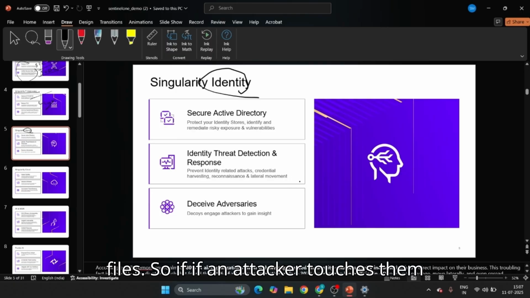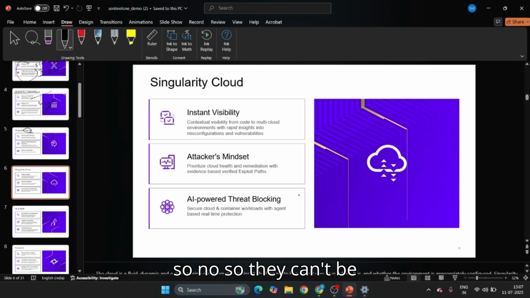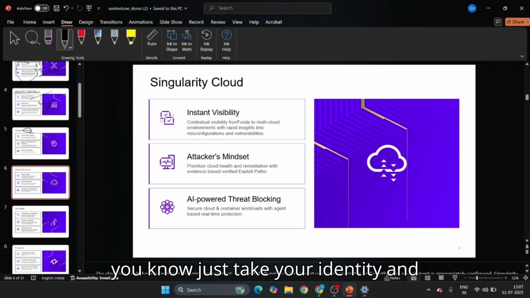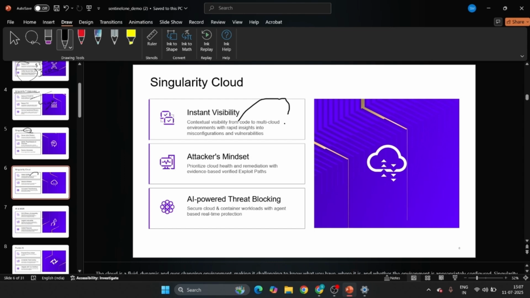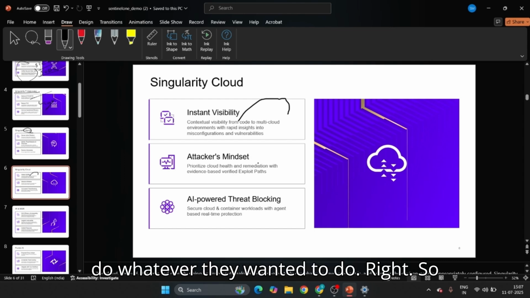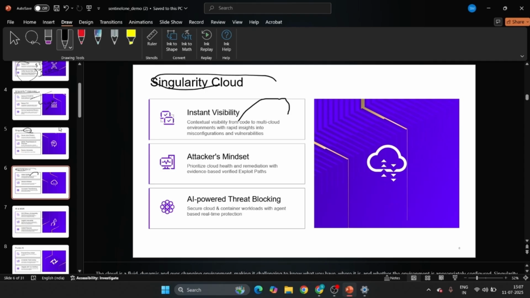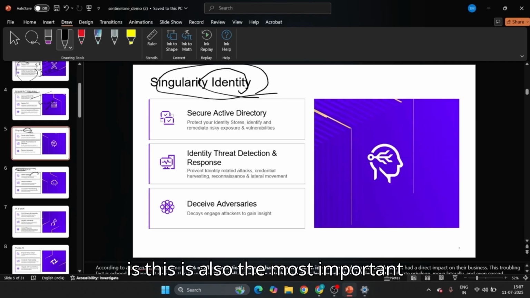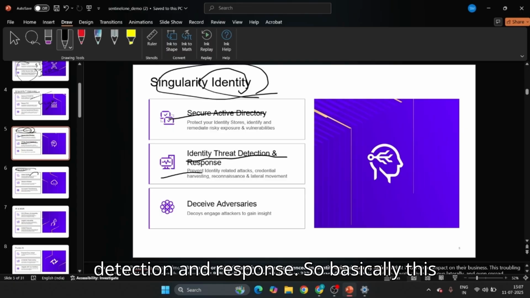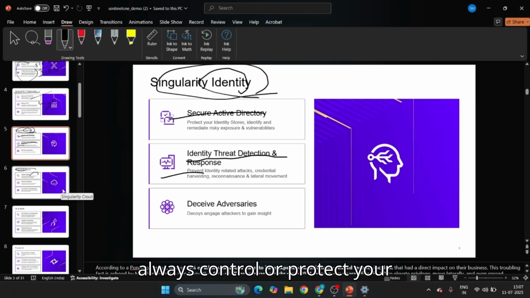So if an attacker touches them, they can't just take your identity and do whatever they want to do. Right. So basically, this is also one of the most important features of SentinelOne. It secures Active Directory, with identity threat detection and response. So basically, this always controls and protects your identity which belongs to you.